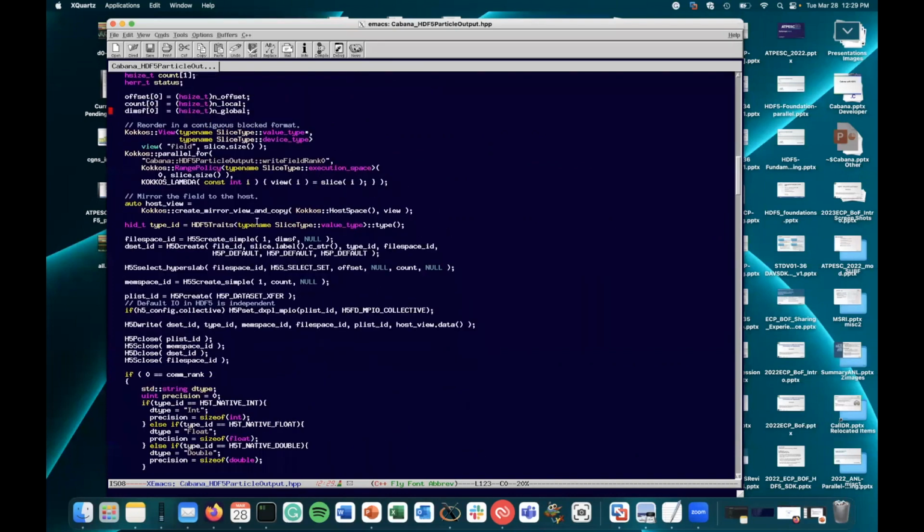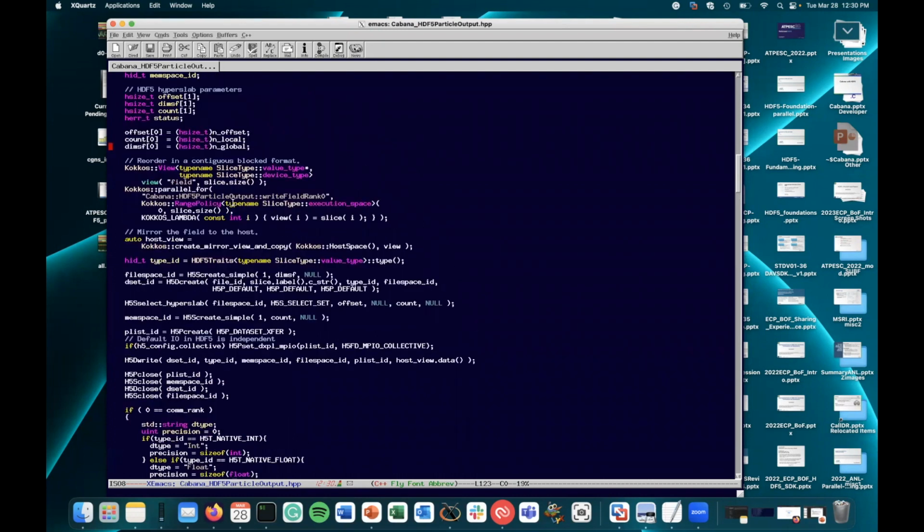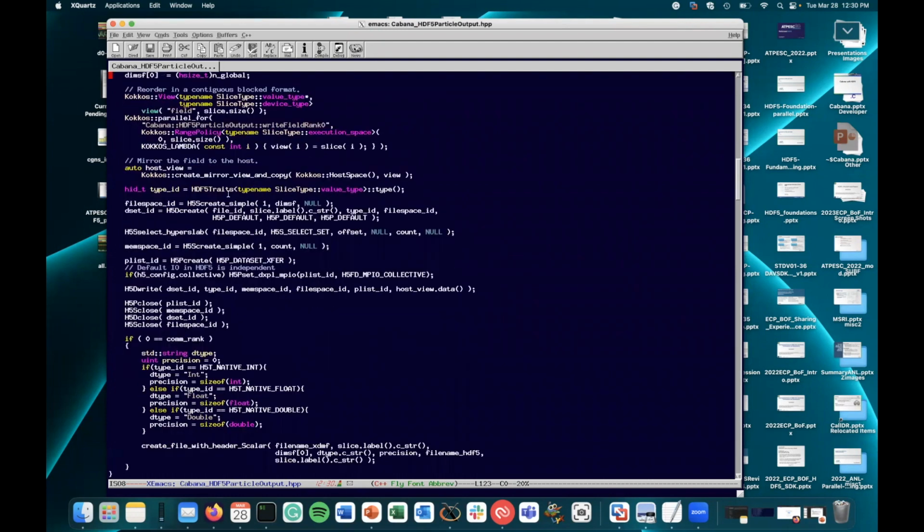And again, you have Kokkos copy from the GPU memory, in this case, to the CPU memory. And then we find out the type ID that we're writing, since we're not passing that in. We get it from what type of variable it is. That's what H5D traits does.